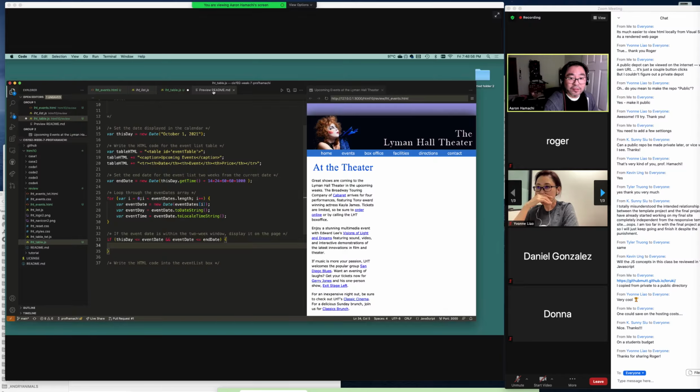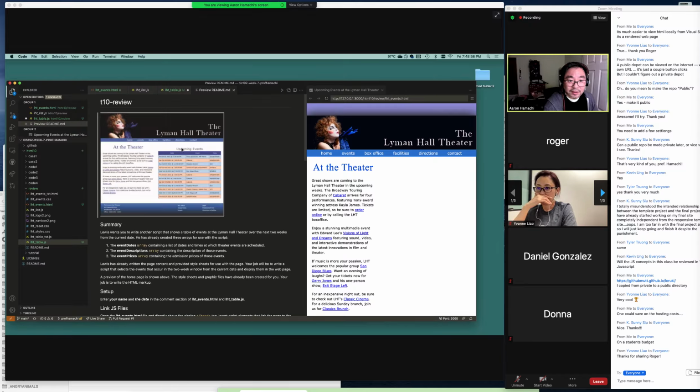So each of these other lines, there's the upcoming events, that was the caption right there. This is the headers here. And then each one of these, we're going to be writing out single line, line by line. If it meets that criteria, write it out.